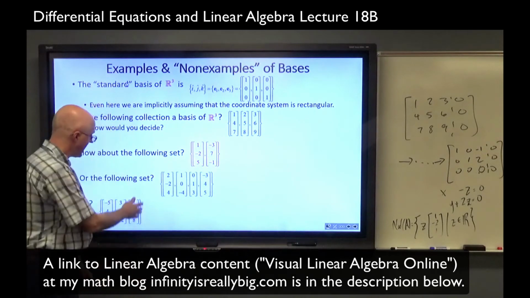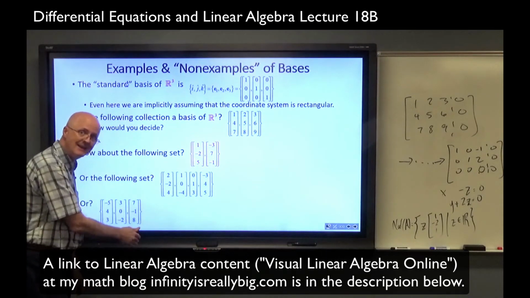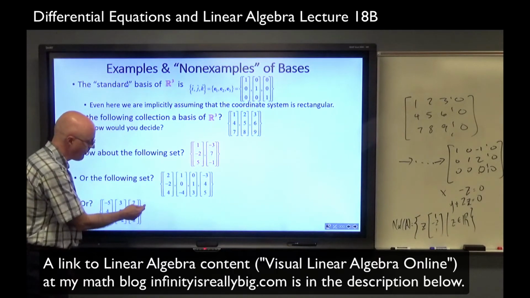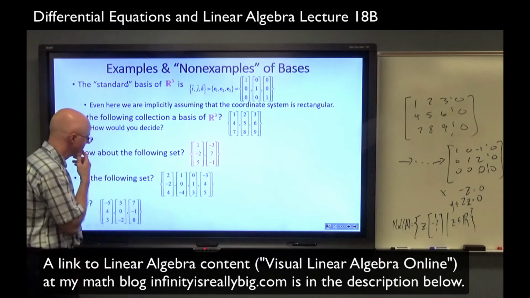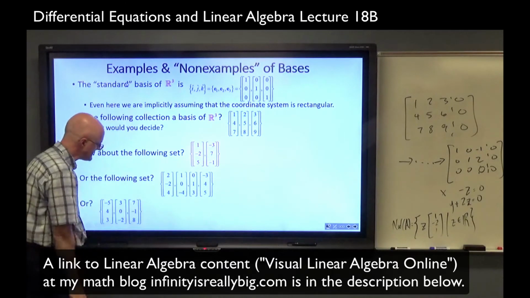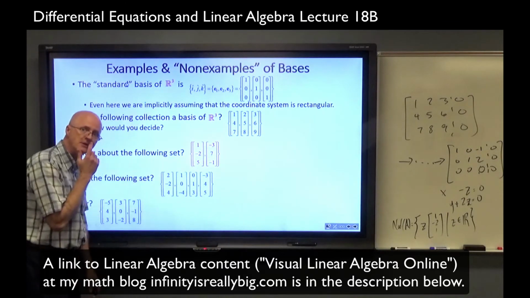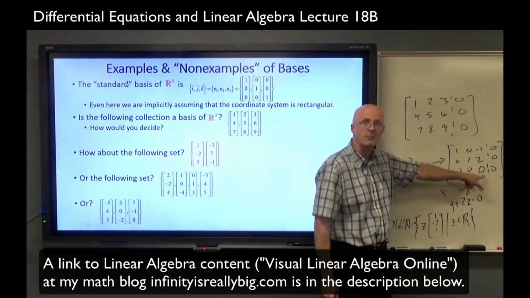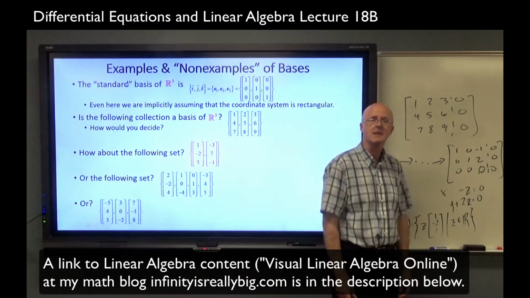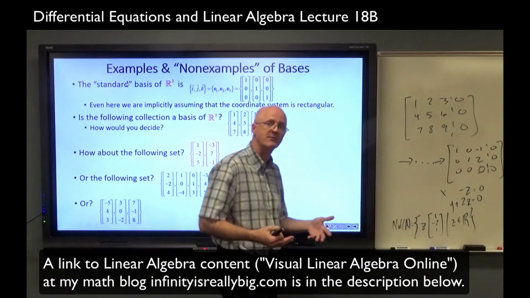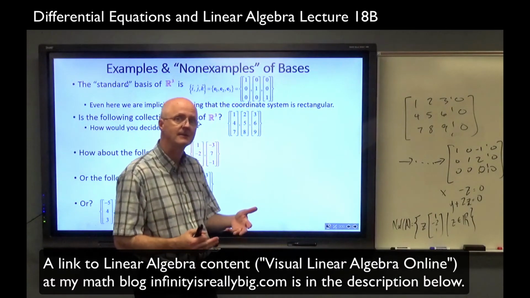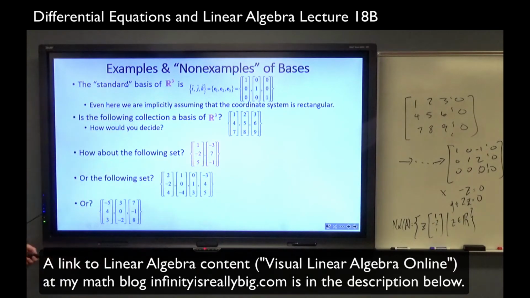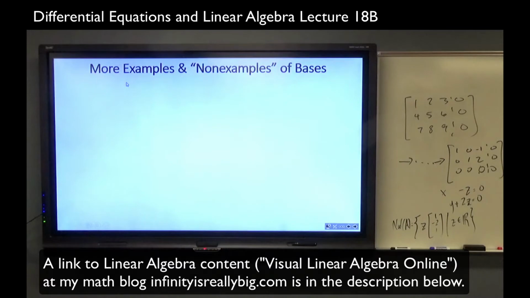It would also span. If we have an arbitrary right-hand side for an arbitrary vector in R3, call the numbers y1, y2, y3, or maybe just a, b, c, and do the row operations. Again, because you'd get, in all likelihood, a non-zero number here, you'd be able to solve the system. You actually don't have to go all the way to reduced row echelon form to see that the system would be consistent. It's enough to just get leading ones in each row. More examples.